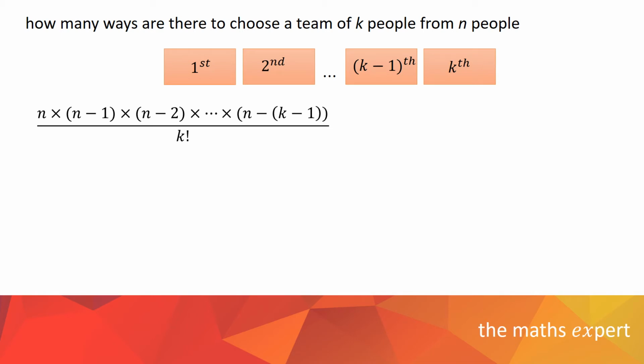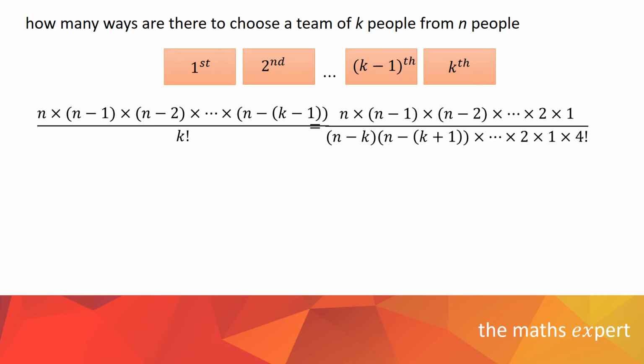We can then introduce multiplying down to 1 in the numerator and denominator. And finally, we can represent the term in the denominator as n minus k. We are now left with a fraction you may have seen before, and now know where it comes from. This is known as the choose function, and is referred to as n choose k or nCk, which is how it would look on your calculator.